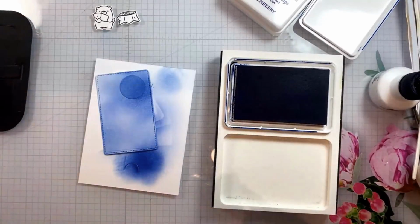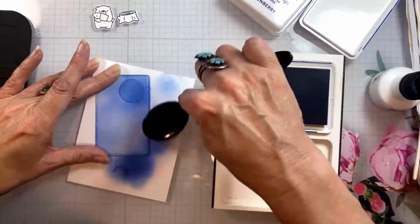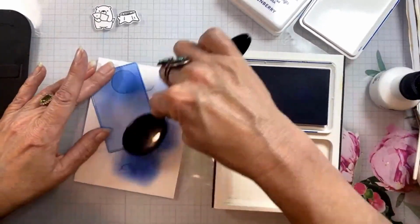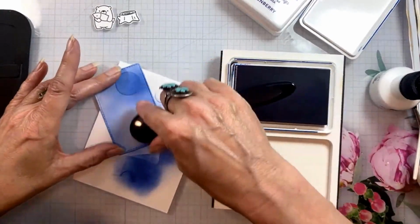So in order to create that illusion that the moonlight is coming in a certain direction, certain parts of this will be darker than other parts. So that little angle is what I'm looking for.